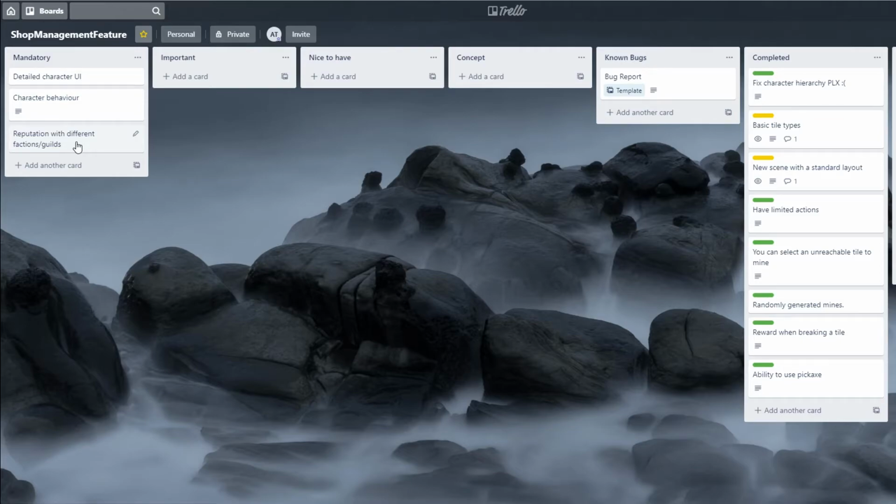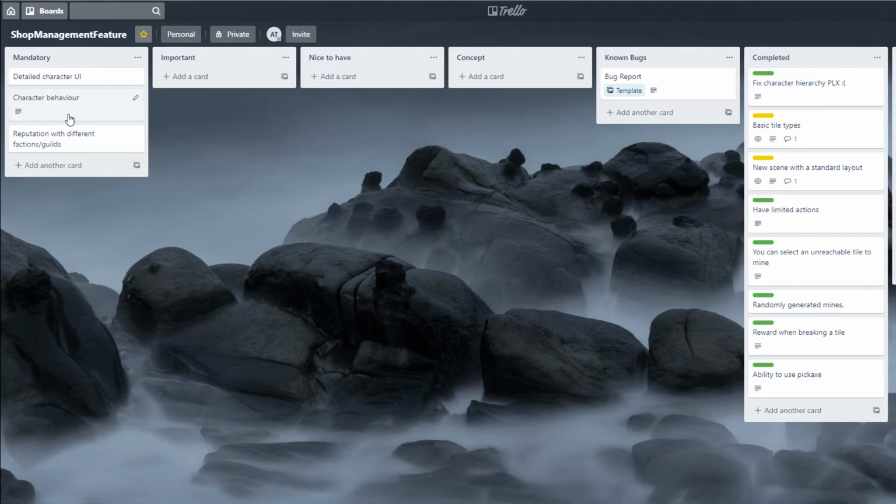But this might influence the game in one way, and if I go for the guilds where a guild can have all three of the classes, there would be different gameplay for that situation. So yeah, currently I don't know, but that's one of the plans. In the beginning I will go for the factions and I will see how the gameplay goes afterwards.